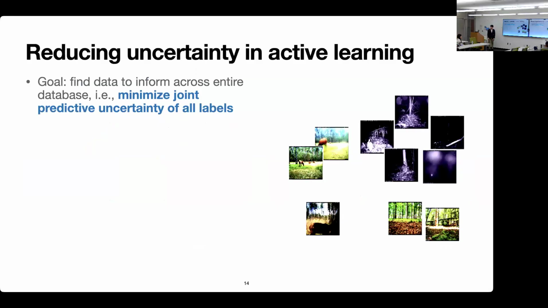And here I'm using an image classification problem in ecology to motivate this setting, where imagine you are an ecologist and you care about monitoring the diversity of the animals within some region. So you set up what are called camera traps around the region that you are interested in, and these camera traps will automatically take pictures whenever there's movement within the area.